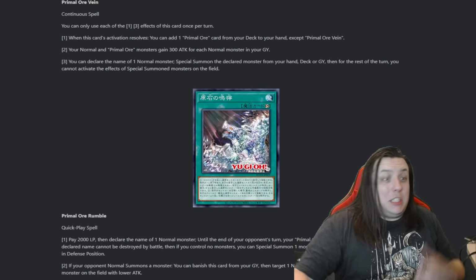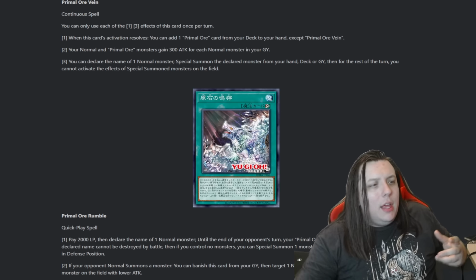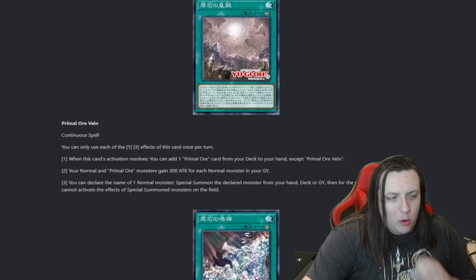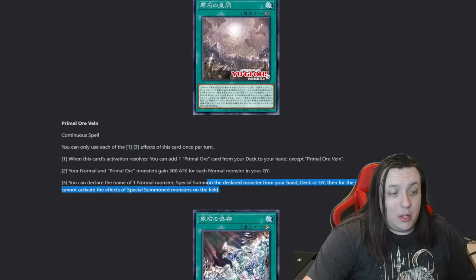You get to summon free normal monsters out of nowhere, and there's like a dozen decks that are okay with that. Granted, I do remember now that this is the one issue with the deck. The most accessible way to summon a normal monster does lock you out from activating the effects of special summoned monsters on the field.